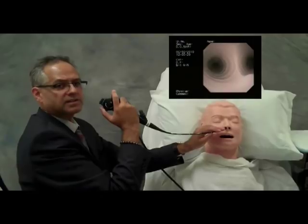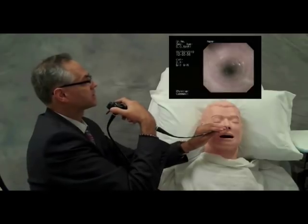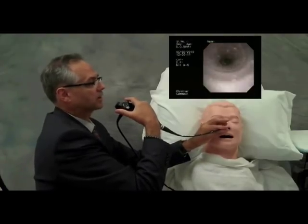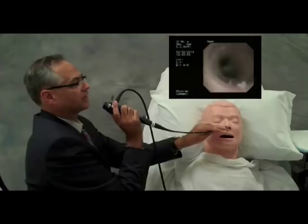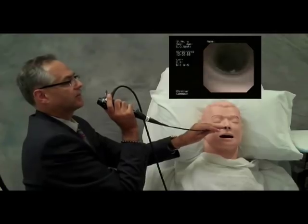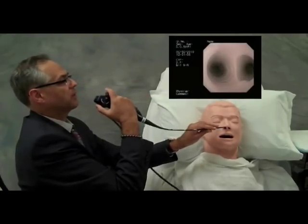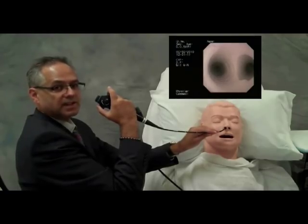The Step 6 exercises take us to the lobar bronchi on both the right side and the left. We move from the right main bronchus to the right upper lobe bronchus, and from the right main bronchus to the right lower lobe bronchus. Rotating the wrist, we move down the left main bronchus to the left upper lobe bronchus, and down the left main bronchus, rotating the wrist slightly to stay in the midline, to the entrance of the left lower lobe bronchus. Notice how we always keep the scope in the midline position — the wrist rotates gently to keep the scope in the center of the airway.